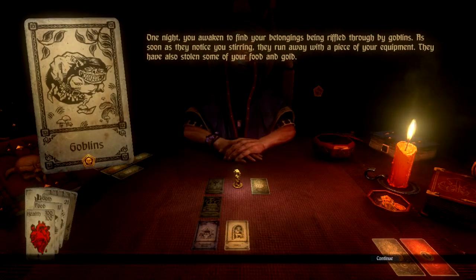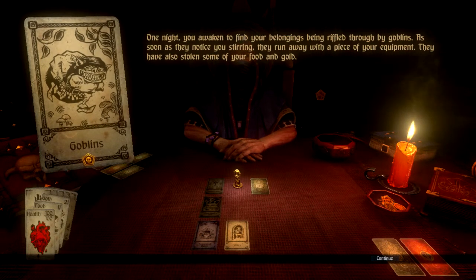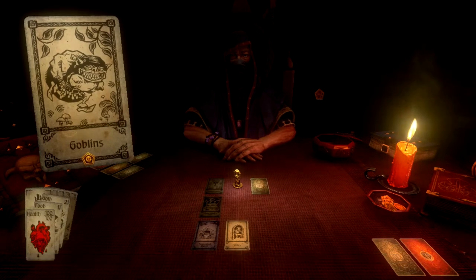One night you awaken to find your belongings being rifled through by goblins. As soon as they know she's stirring, they run away with a piece of your equipment. They have also stolen some of your food and gold.